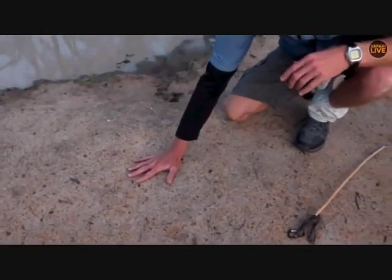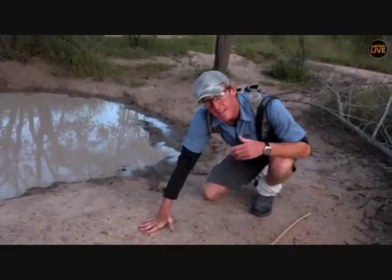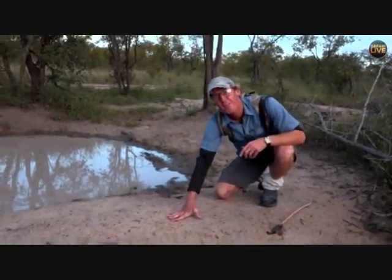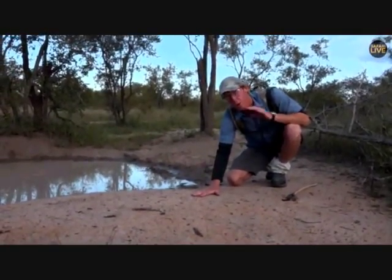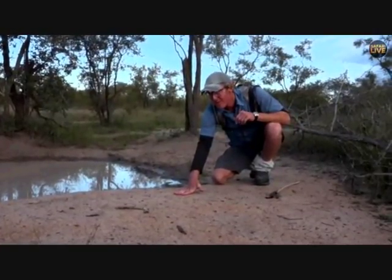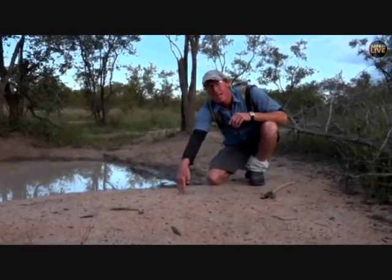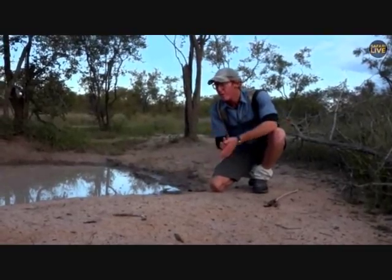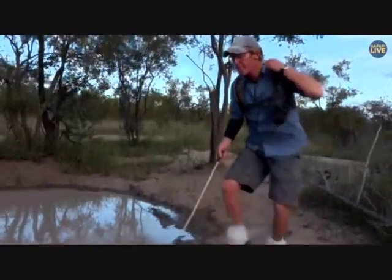Then we go on to the second group, which is digitigrade. Which animals are these? These are the cat-like animals, the dog-like animals, the animals that walk on their fingers. Now I'm talking in terms of their foot structure. So we get plantigrade, walking on the whole foot, digitigrade, walking on the fingers. What's the last one? Unguligrade, walking right on the tips of their toes. And that's all the antelope, all the hooved animals. And we've got a number of different tracks around in this particular area here.